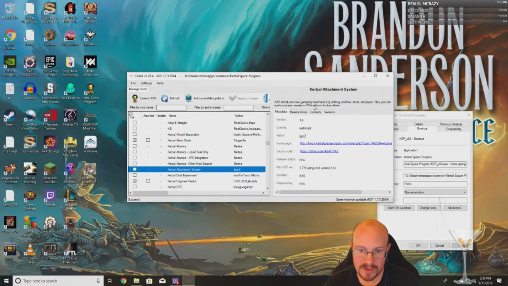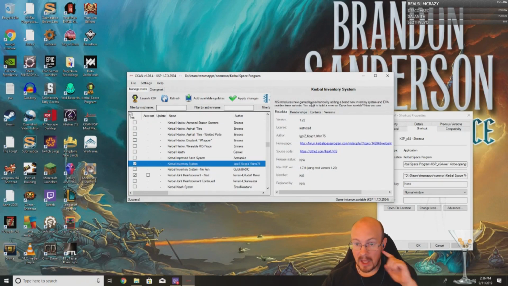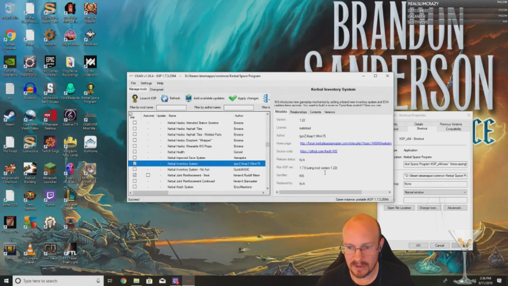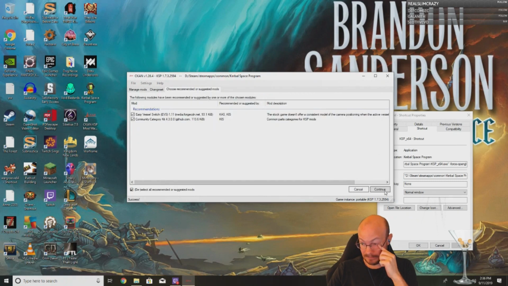Now you can easily connect vessels and EVA without docking them. Kerbal Attachment System. Okay. And Kerbal Inventory System is the other one, huh? Kerbal Inventory System. Brand new inventory system. EVA, usable items as tools. If you wanted to build a rover from scratch, you can now do it. Okay, all right. Let's try that. So attachment and inventory.